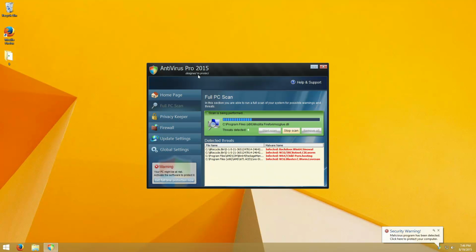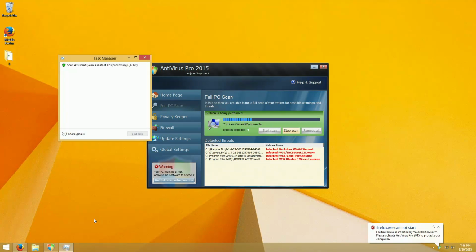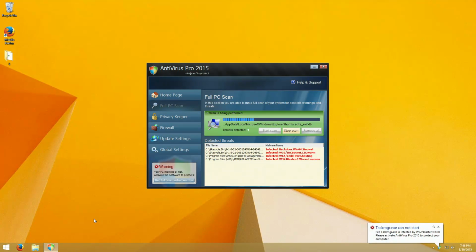We have Antivirus Pro 2015 and a really laggy mouse for some reason. Can't really open anything. Can't open Firefox. Can't open Task Manager for very long, and I am pretty sure that there's some other malware running on here. May have run a couple of other things before Antivirus Pro 2015, so let's go ahead and see if the FixMeStick can fix me. Plug her right in.